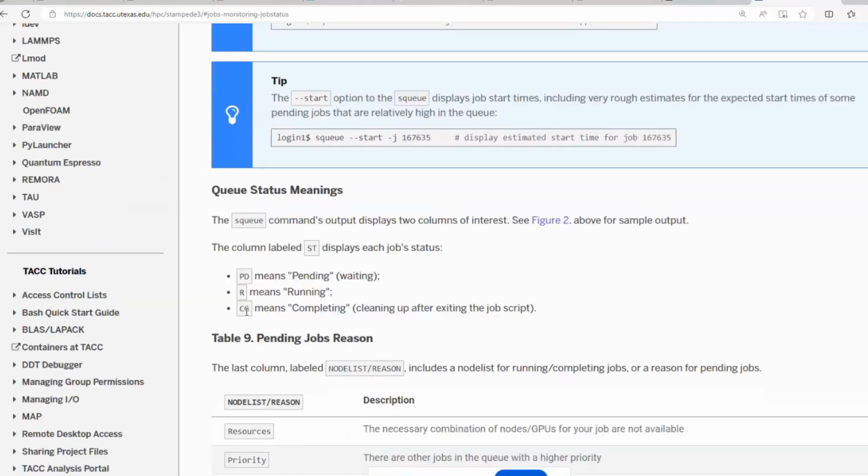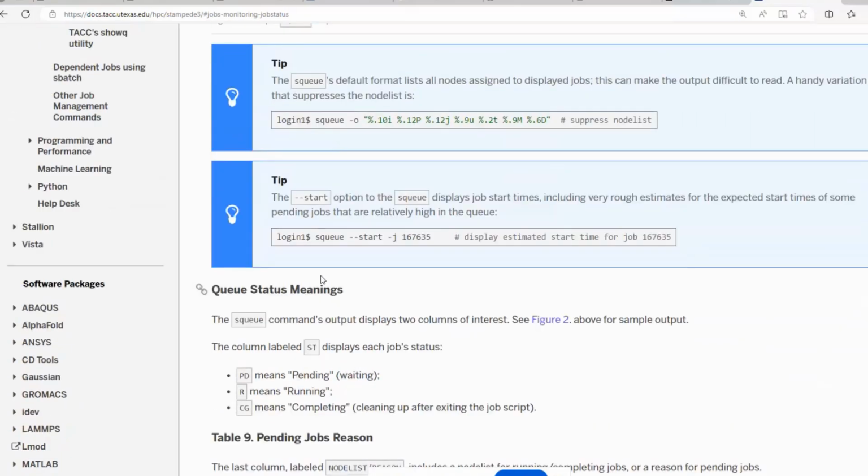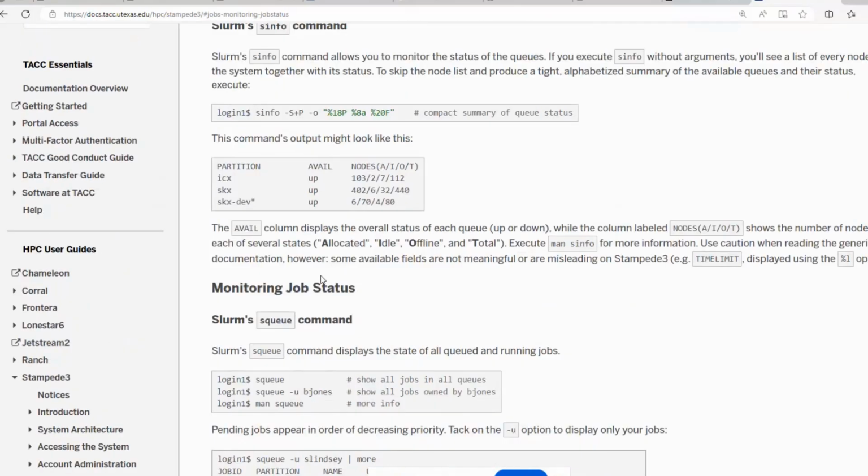Previously you saw CG means complete, R running, PD pending. I want to see that info here. A is allocated, I is idle, offline, total. So you can use this command to see how many nodes are idle. If one has more idle nodes, you want to use that queue.